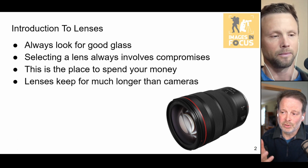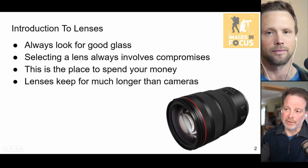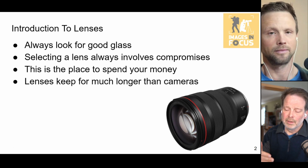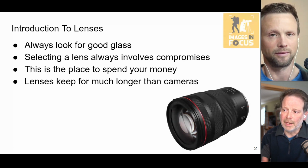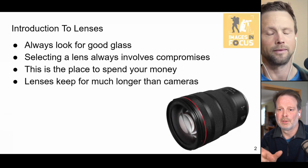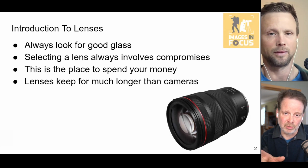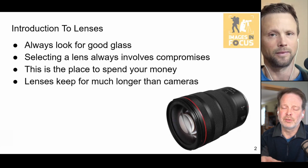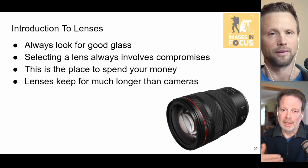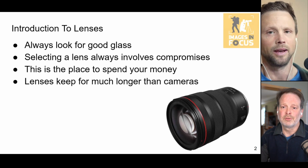Yeah, that's so true, because we do see camera lenses being revised, right? We've seen with Canon or all sorts of brands where they have a Mark II or Mark III as they go along. But the time span between those lenses being updated is magnitudes longer than on the cameras. The development of sensors happens a lot more quickly than it does for lenses. So yeah, those lenses are definitely going to keep much longer.